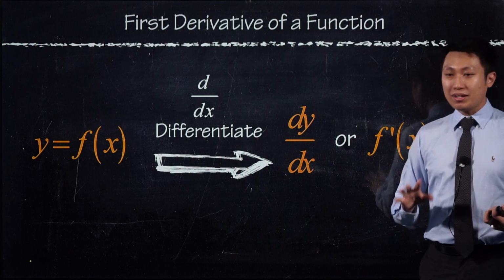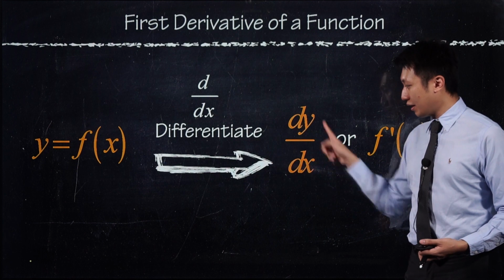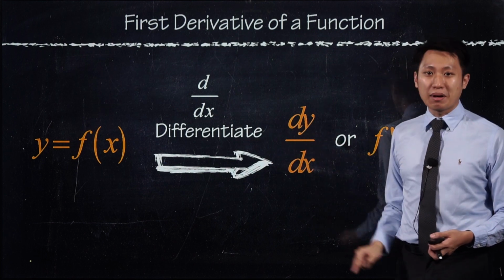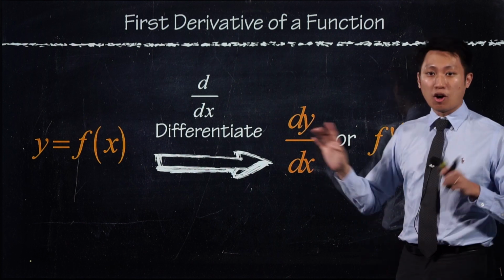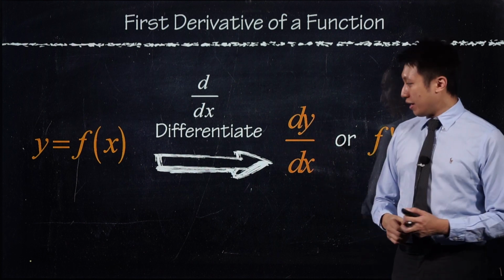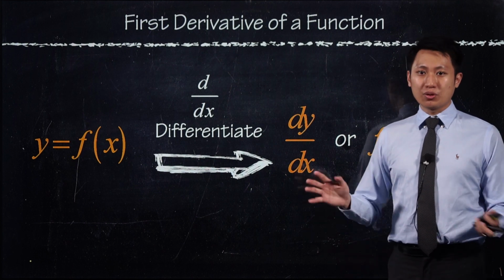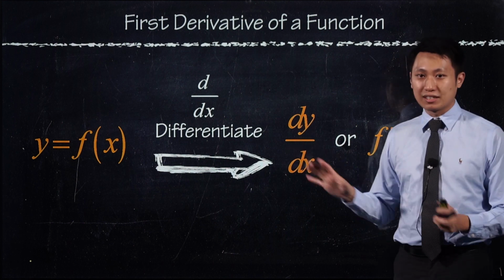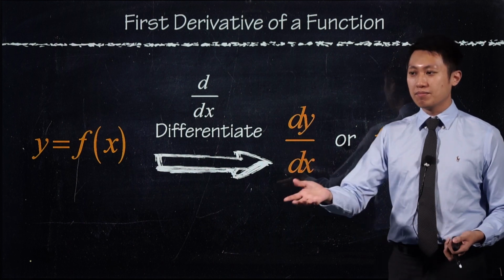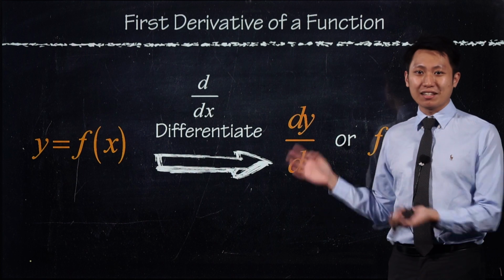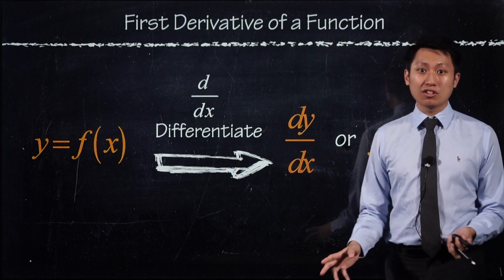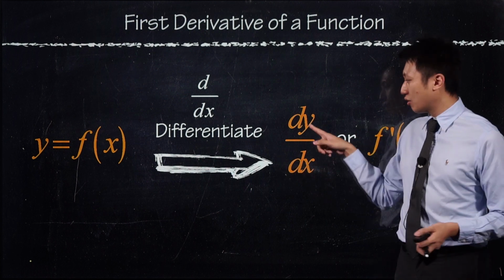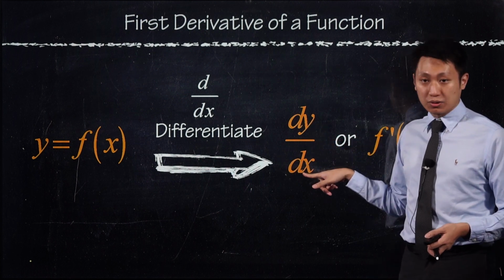I want to stress this. This one is actually not division. It's not dy divided by dx. It's actually one object itself. But if you still don't get too much of this one, you can temporarily take this as division, because a lot of times the result shows that it is like division. Actually, it's not. It's just a rate of change. It's how fast the y is changing with respect to x.